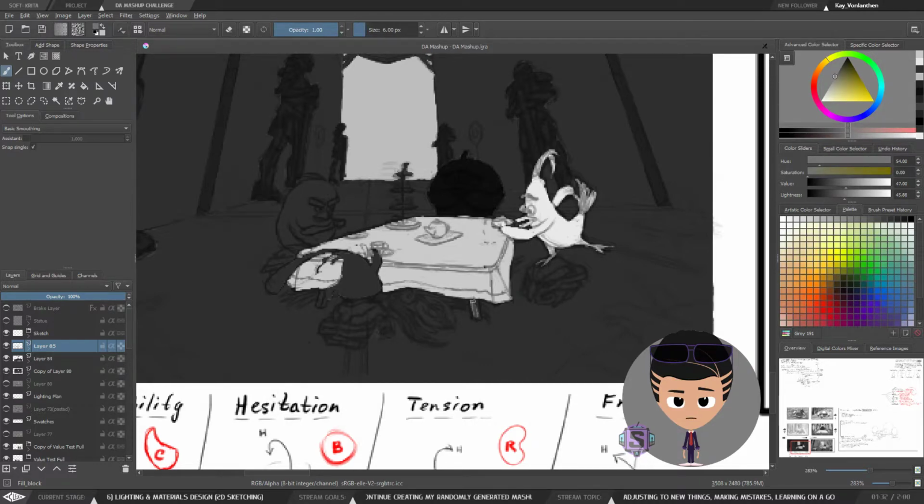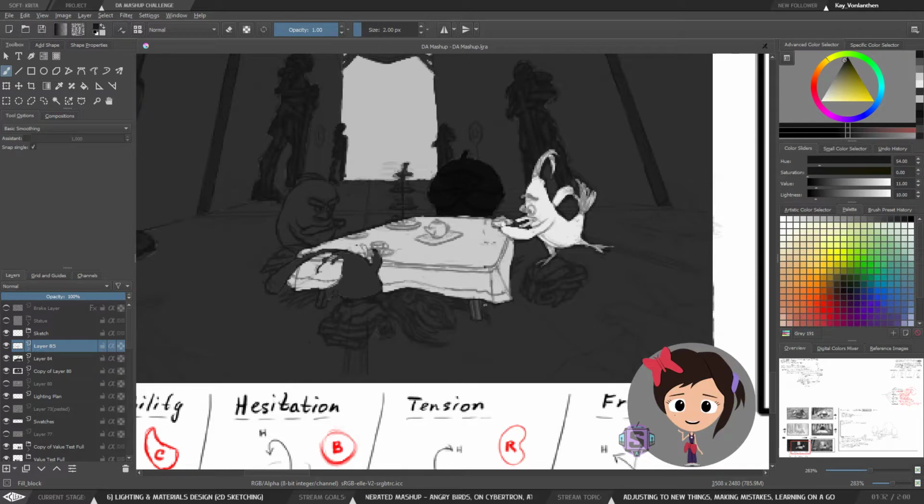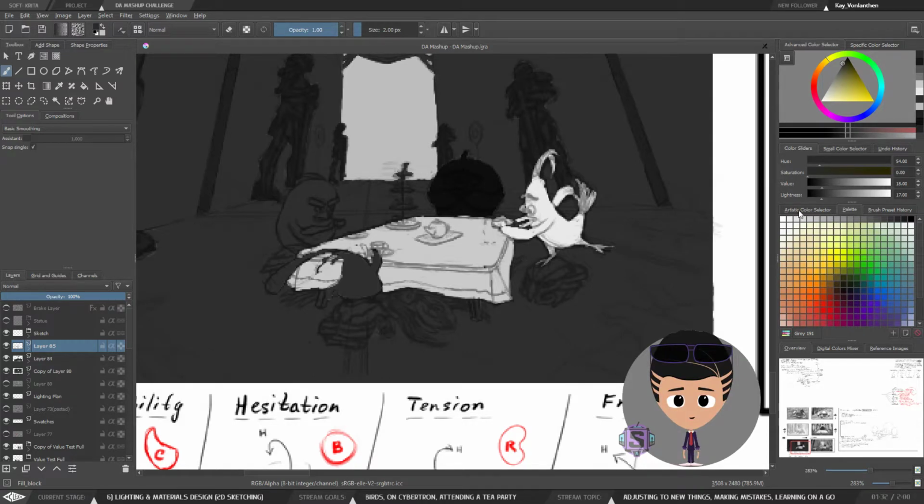Okay, local lights of the table probably are going to be really... So I guess I can't make it too dark.